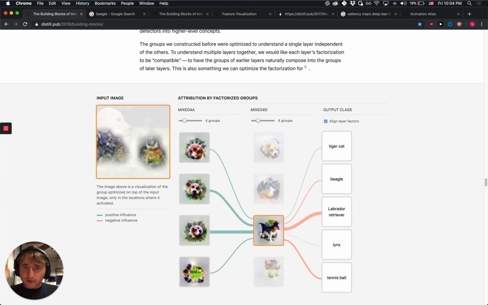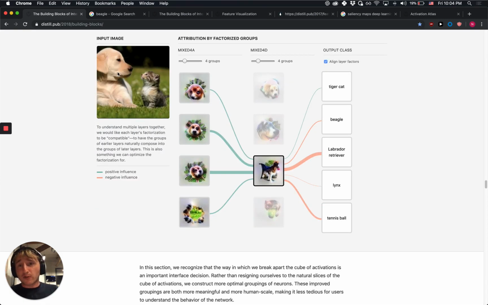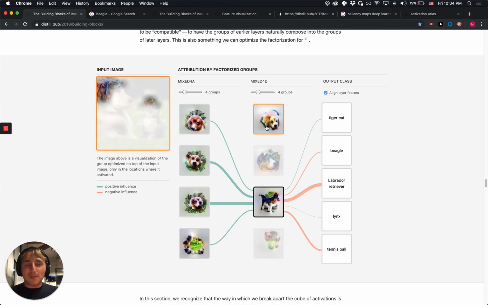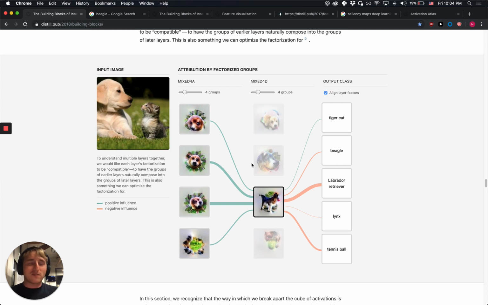So this is the kind of neat interface to understand these arbitrary factorizations. So I guess this is also the least opinionated interface. If you're just unsure what to do, you just have a neural network and you want to understand how the neural network sees it, this is kind of like the most general interface. You can just show all the layers. You don't have to make any opinions over whether you're seeing spatial positions or components. You're asking the neural network to just break it up however it wants to, and you're seeing all layers, or at least whatever layers you want to see.